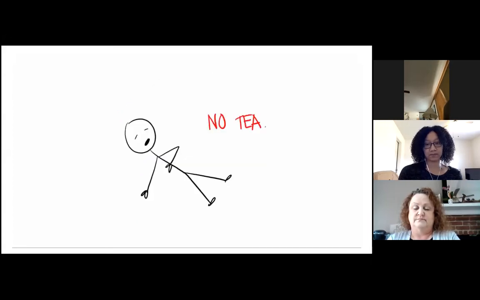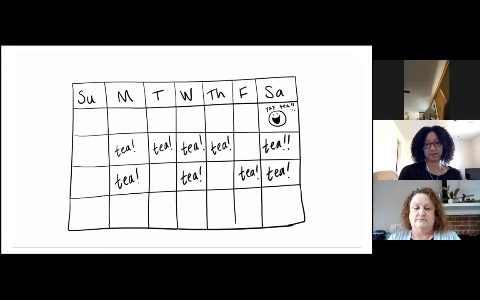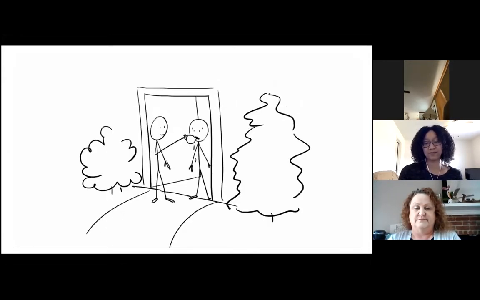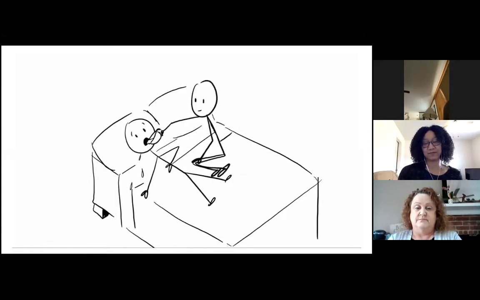Trust me on this. If someone said yes to tea around your house last Saturday, that doesn't mean they want you to make them tea all the time. They don't want you to come around to their place unexpectedly and make them tea and force them to drink it going, but you wanted tea last week. Or to wake up to find you pouring tea down their throat going, but you wanted tea last night.